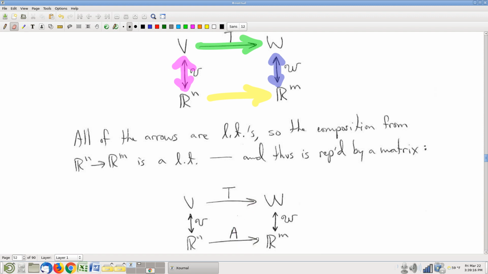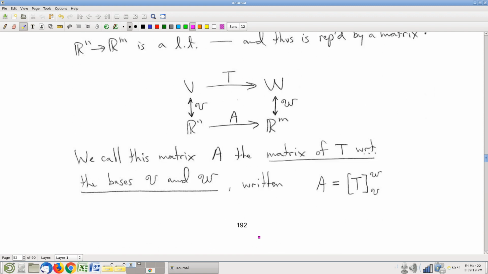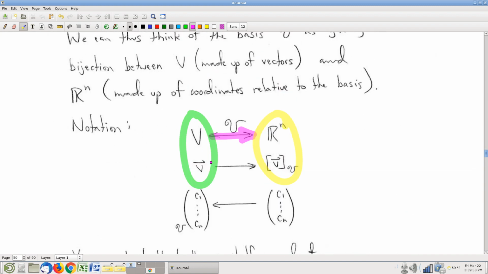Okay. All right, a little bit of notation. The linear transformation that you are representing, you put inside of square brackets. Now, let me go back up here to where we were talking about vectors. The abstraction that we're representing, we put inside of square brackets. Right? This is just like we did with vectors, abstraction inside of square brackets. Then we put a basis indicating what basis we are converting it with. Right? So here the basis was script V. Make that a subscript to get our list of coordinates.